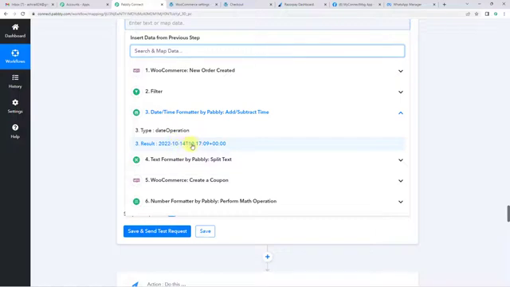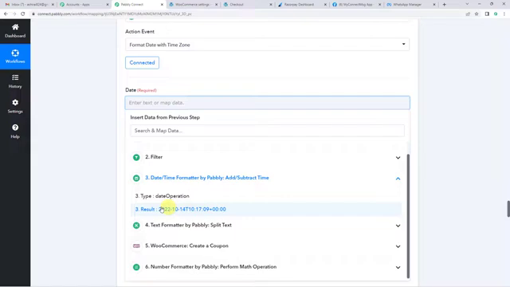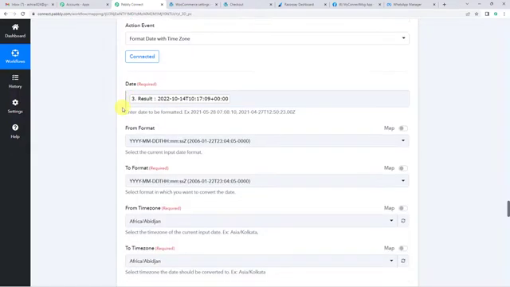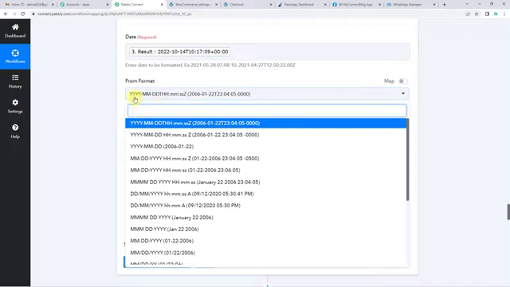Okay, so here we are going to use this one, and like you can see, it has to be in this format. This is the format: year, month, date, time zone, and so on. So our date is in exactly this format, so we are going to take this date here. You will see this is the exact same format as our current date: year, month, date, time zone, hour, minute, second.